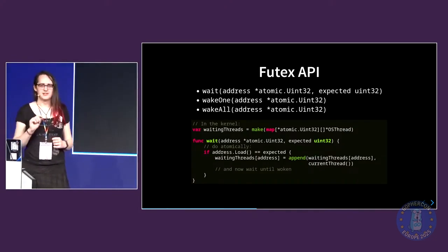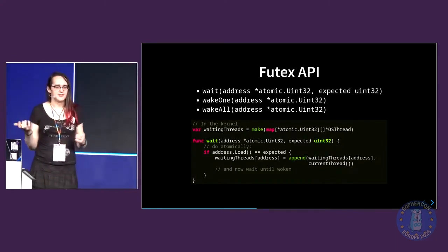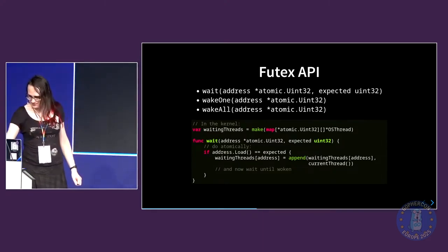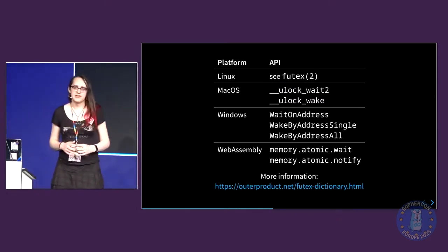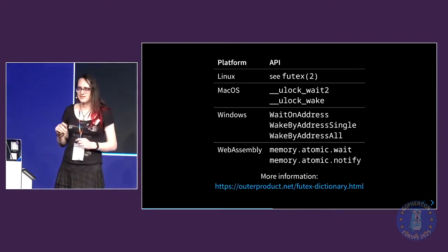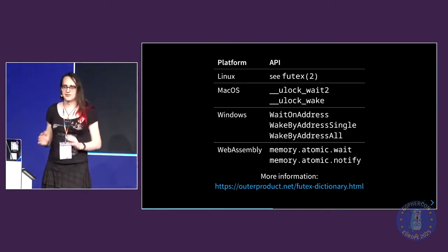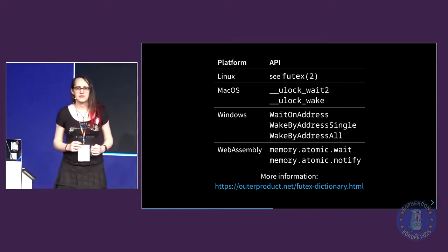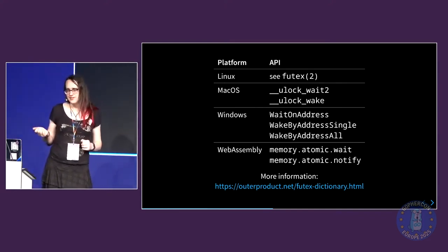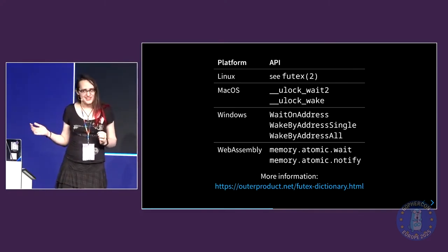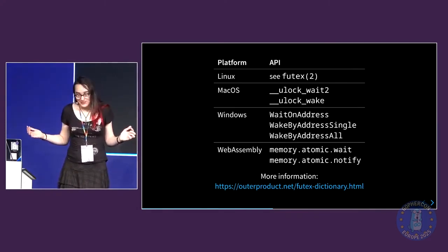Importantly, it doesn't. If the atomic variable changes, nothing gets woken up. You really need to make a system call. That's a common misconception. This API looks different across operating systems. On Linux, there's one system call that does a lot of different things for super specific use cases and optimizing things and stuff like that. On macOS, there are two private APIs you can use. They're private, so no guarantees, but they're also used in the LLVM C++ standard library, so I hope that's fine.